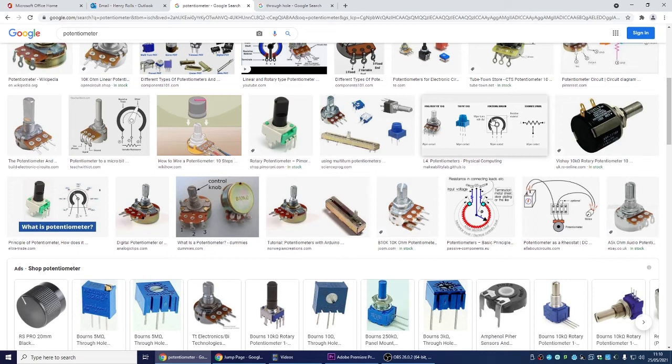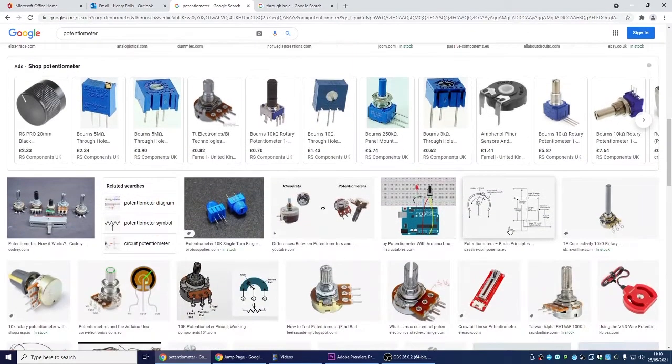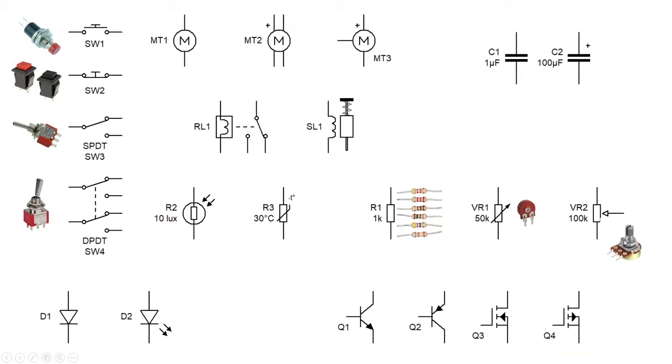So you get possibly as little as 0, but probably not, up to 10k just by turning this knob. Now this is really useful for basically setting a voltage. So if this is connected to the positive and this to the negative, you can turn the knob in the middle and you can get 0 to whatever voltage you've got. And this is often used in something called a potential divider, which we're going to cover in a later episode. It's a really useful thing to do.